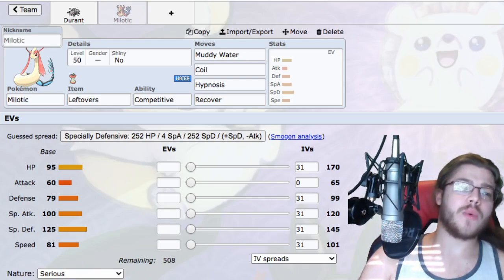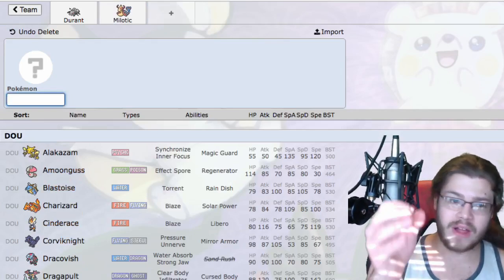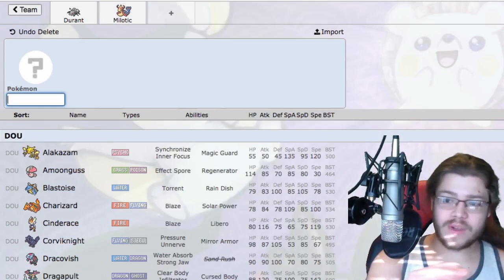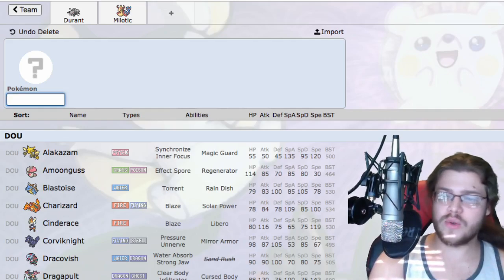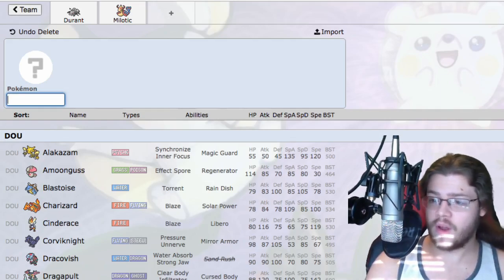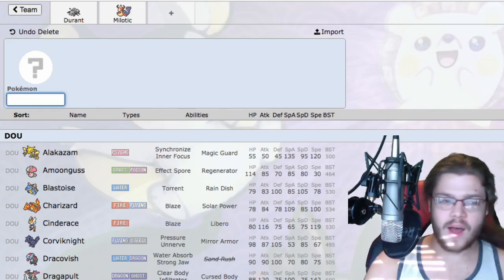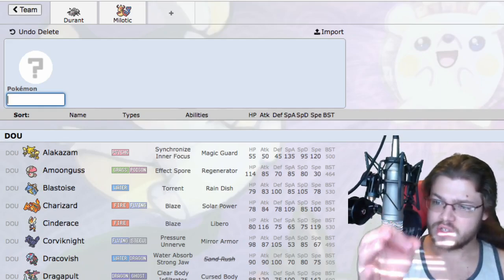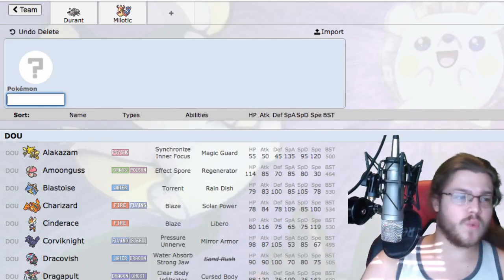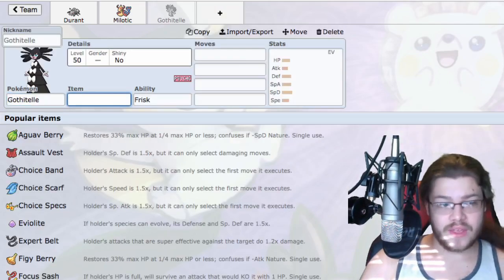Anyway, so Durant, Milotic, what else do I want on the team? What else do we need coverage for? Well, I want something that can stop Trick Room. I want something with Fake Out. Gothitelle works really well here. It also traps Pokemon in, which is a good idea. This was also used on many of those teams that got very high placements at regionals months ago, during the early scenario of Pokemon Sword and Shield competitive VGC 2020. So Gothitelle is definitely something worth thinking about here.